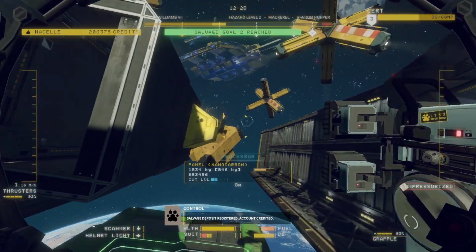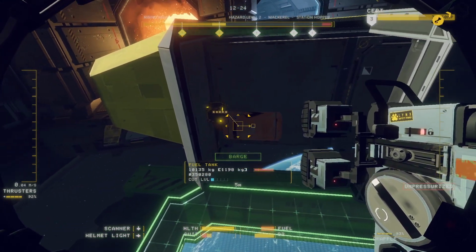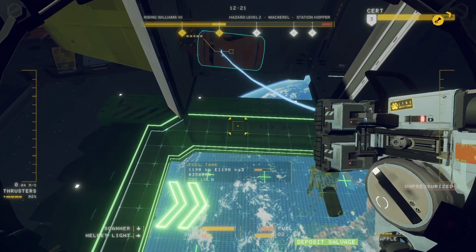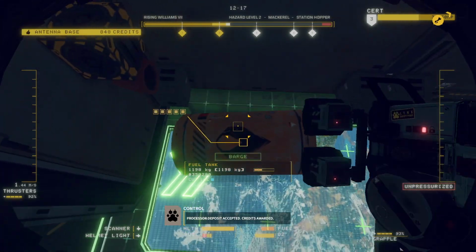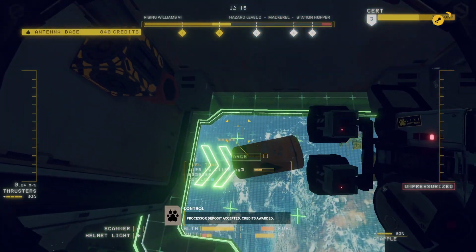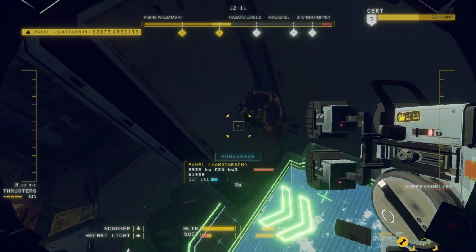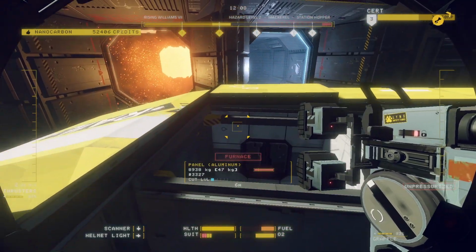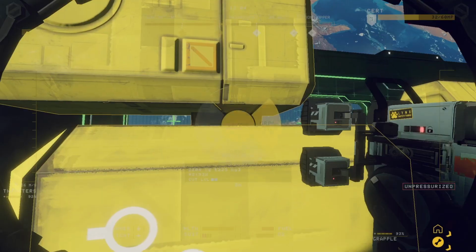Salvage deposit registered. And that account engine credited. Was valuable. Let's just try to pull that off there. That is heavy. That's all we had to do. Processor all right, deposit accepted. Let's get you on credits awarded. There. That pipe is going to the processor. That's going to the processor. We'll leave that connected. Let's cut this other engine off.